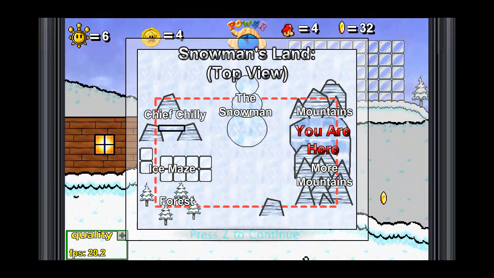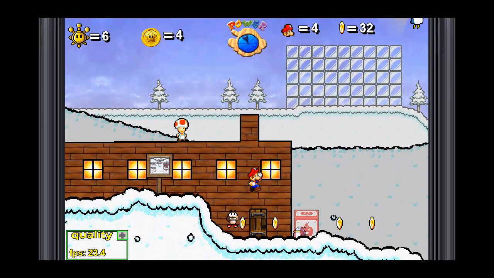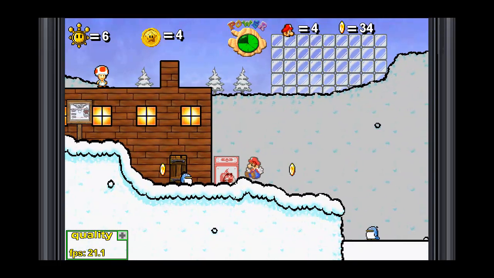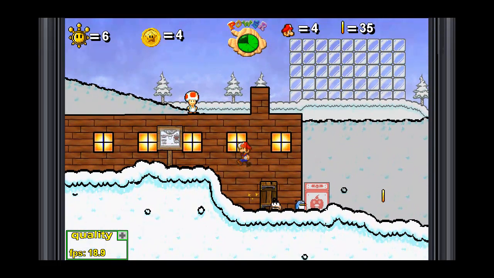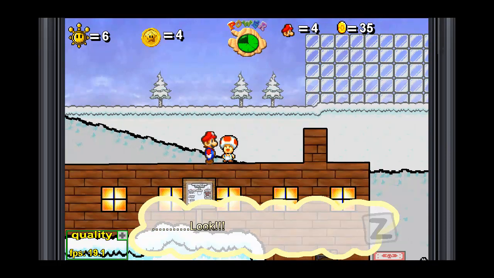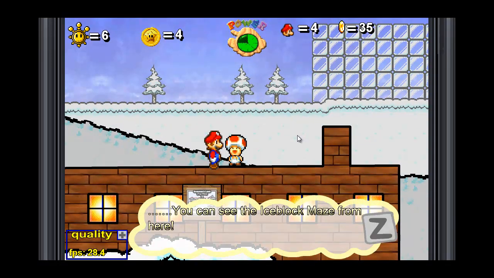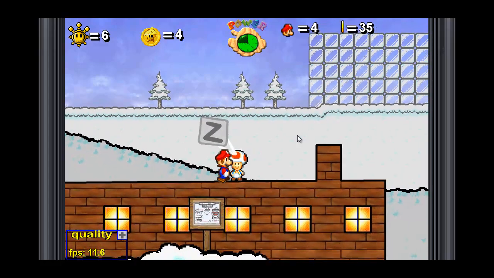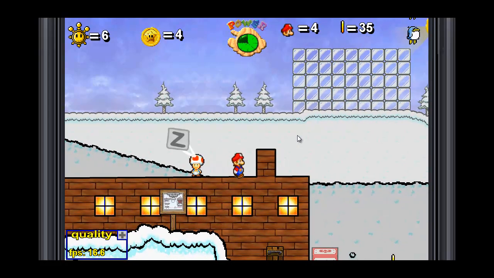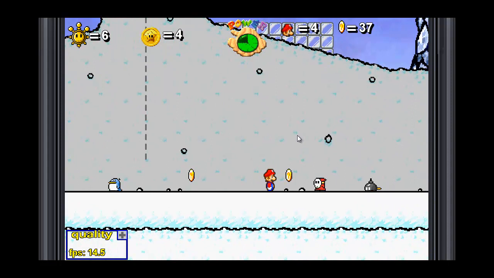Snowman's Land, top view. You are here. Between more mountains and even more mountains, so I have to go apparently over even more mountains. I don't know, maybe I'll have the chance to talk to this Toad, since I was so rudely backed away from the other one. Look! Okay. You can see the ice block maze from here. Alright, yeah, I can see that. Yeah, it's from the other side. That will definitely come into play later. Alright, here we are on some ice.